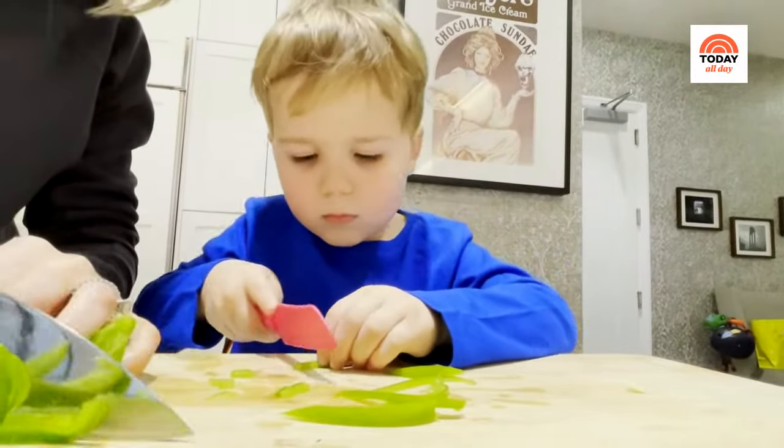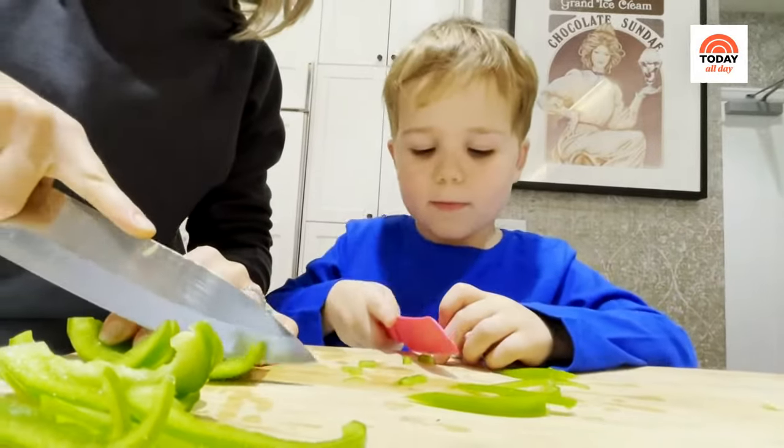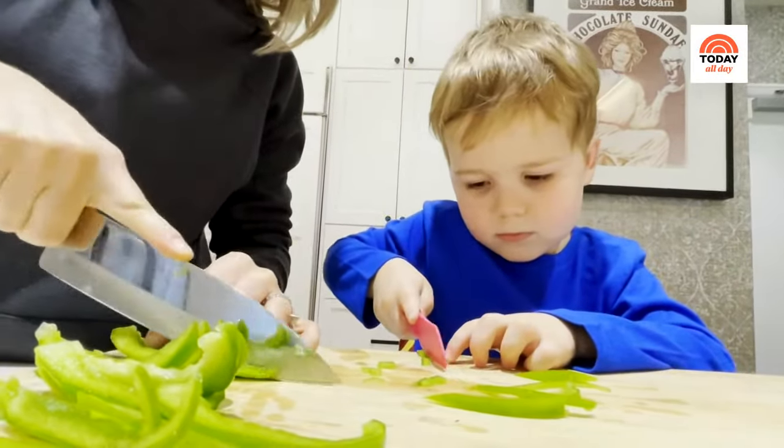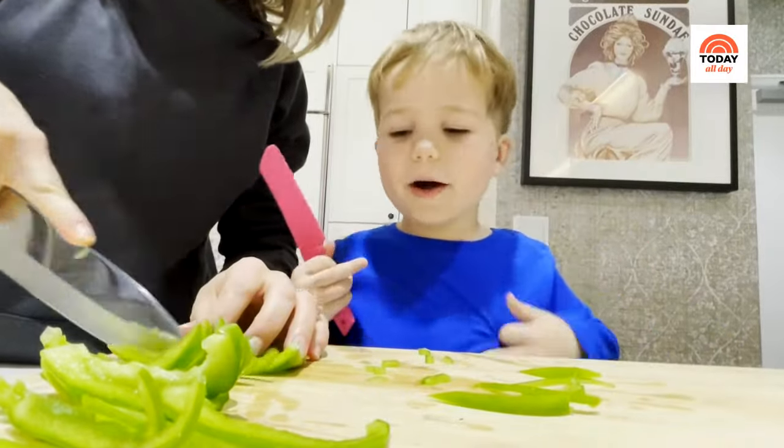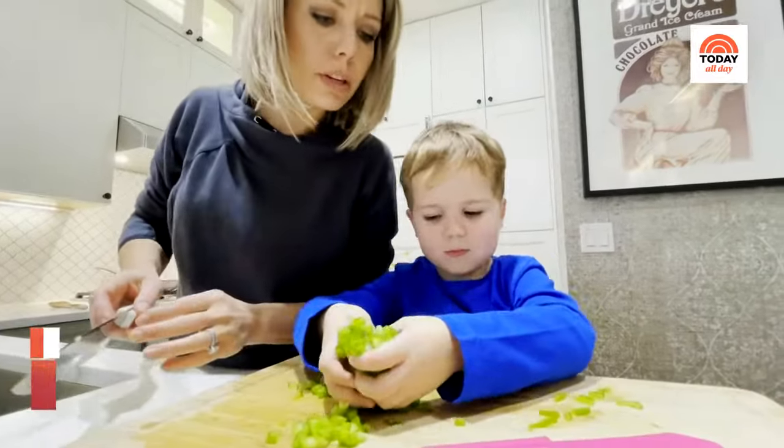Why do you like quesadillas? Because we can have cheese in them. It's just a means of eating cheese? Yeah. You did pretty good. That's perfect.